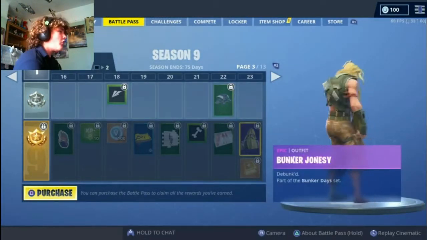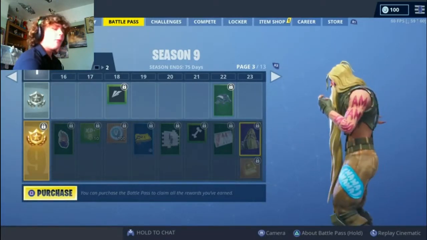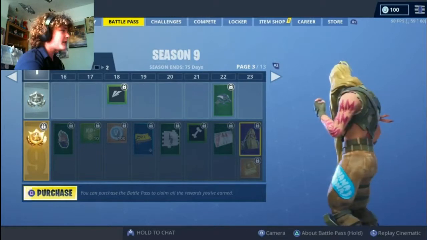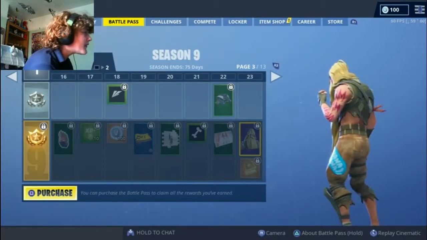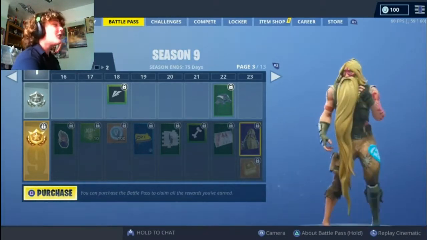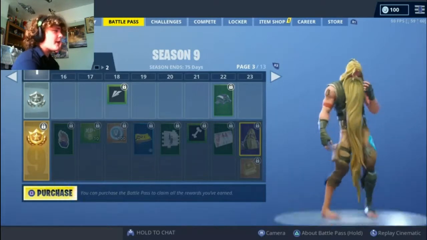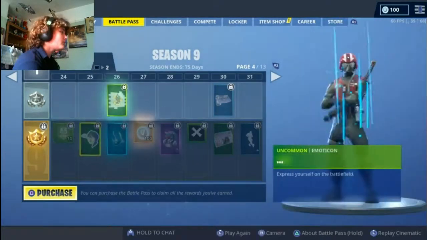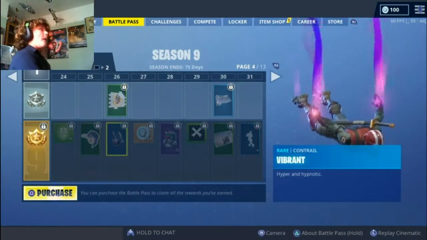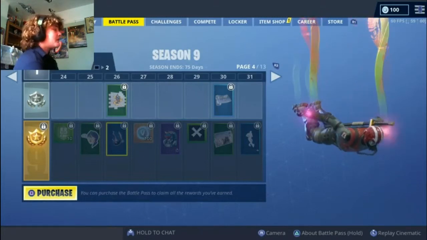We have the... oh my goodness. Why is he wearing Peely's sticker, firstly? What was I saying? I am Van something or other. He's got tattoos, and a really long beard. That's actually quite a cool skin. Not my favourite one though. What? Okay. That is actually very nice. Very, very nice.